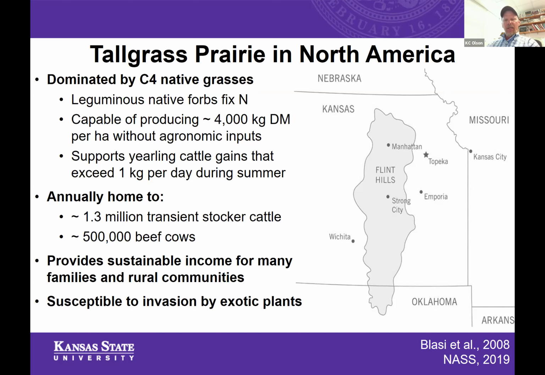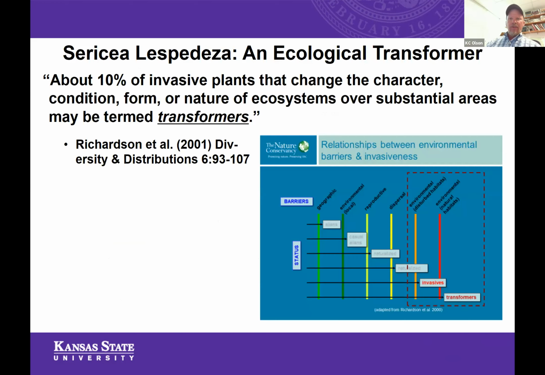The other Achilles heel that we have to work around is that because we're so good at growing stuff here in the Osage Hills and the Flint Hills, outside organisms tend to come in and try to gain a foothold. What I mean by these are the exotic invasive plant species that we sometimes regret. Now, we know from the 13th chapter of Matthew that invasive plants have been around at least 2,000 years, referencing the parable of the tares.